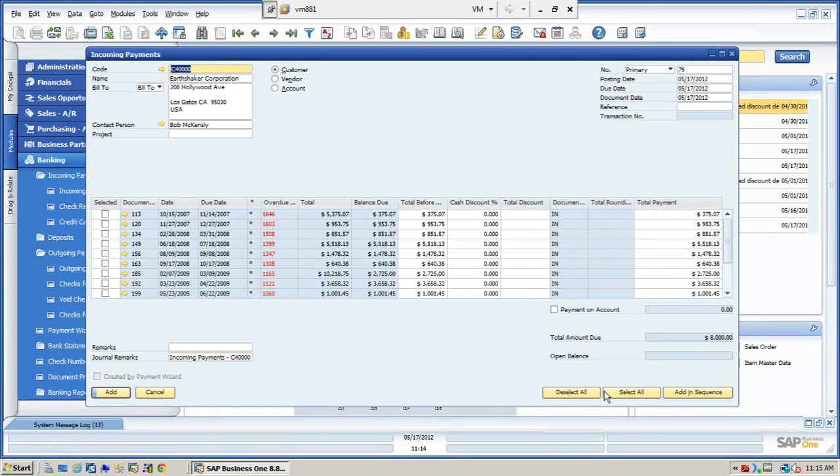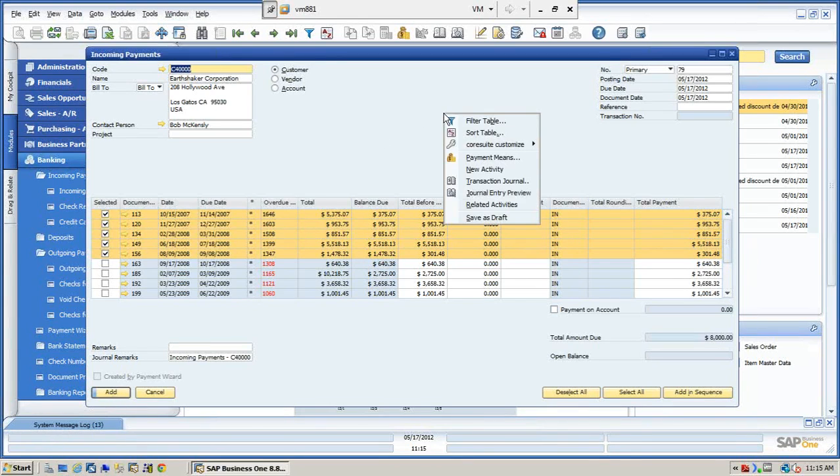Okay. Then we can go and add in sequence. If I click this, you'll see what happens. What the system does, it gets the oldest invoice first. It does take into consideration credit memos. So if there was a credit memo, it would take the credit memo first, and then it would go in and select. So you can see it paid these invoices in full. Okay, and this last invoice, which is for $1,478.32, it paid $301. And you can see I have the 8,000. So let's add this.